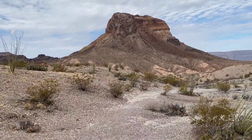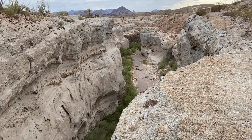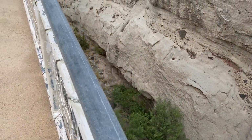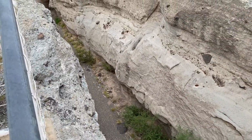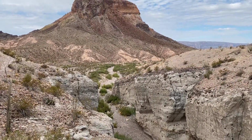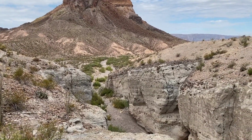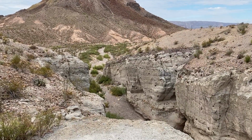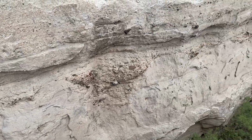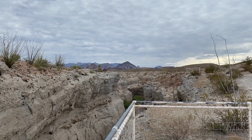Let's walk on down here to the other one. Now look at that. Just jutting up out of the landscape. And then it enters, looks like the valley floor. The base of that mountain, you can see the highway that I'll be crossing shortly. Just amazing. It's beyond my imagination how long it took to carve this channel through solid rock. But there's a lot of mountains up there to gather rain.